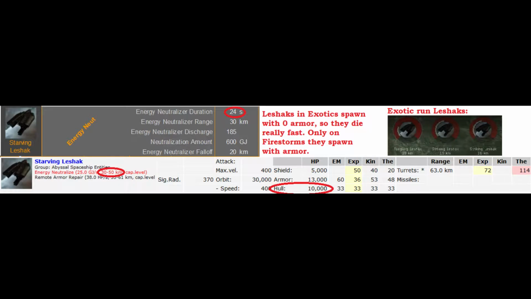The second thing, which I get from two spreadsheets but I trust the second one, is the range for the neutralizer. The spreadsheet I trust most is the below one that says that the range is 30 to 50 kilometers. Personally, I've noticed that they can starve you up to 50 kilometers.